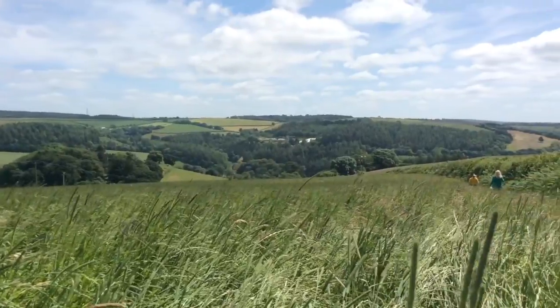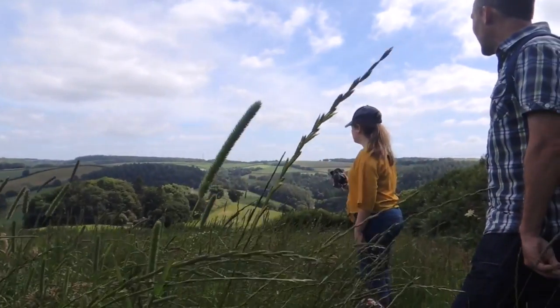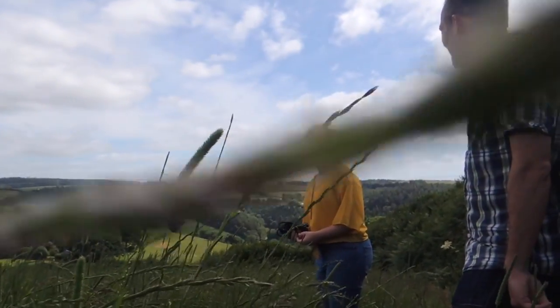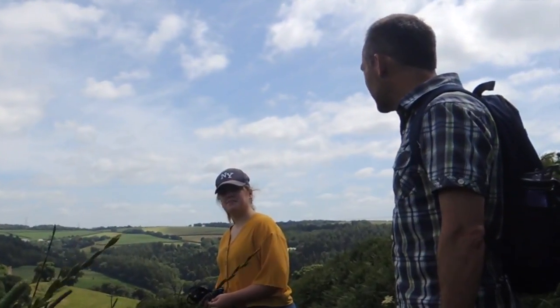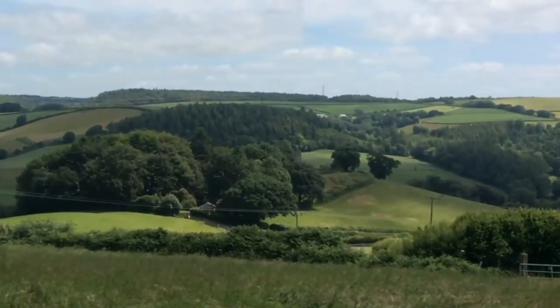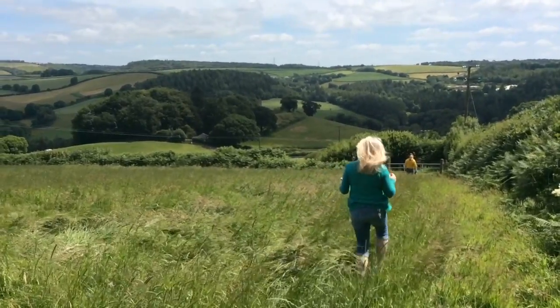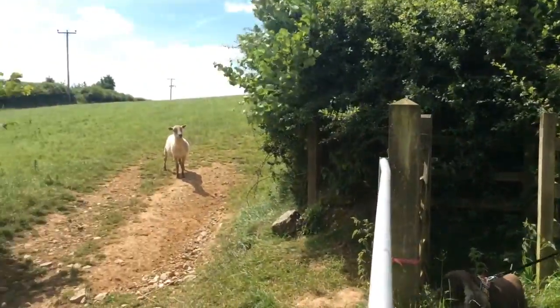What's even better is there's no ladder stiles to hoist the dogs over — hooray! Now that they've removed all the ladder stiles, we could have done the longer walk. We thought we were going to be doing a workout in the gym because it said it had three or four ladder stiles. I'm going to make a guess that this castle was built around 1068, 1070. I think 1069. No, I think it's about 50 years after that — I reckon we're looking at the 1100s. Well, the Norman Conquest, but they didn't put these up until they'd actually conquered the area. They didn't really even come to Cornwall because there weren't many people down here. Yeah, but there was tin.